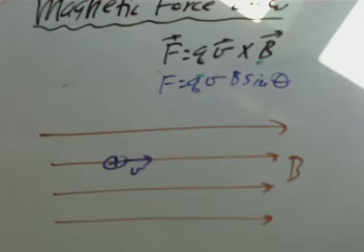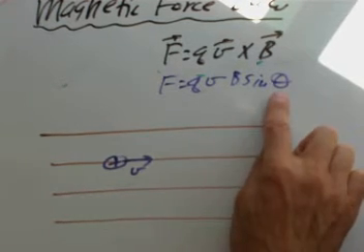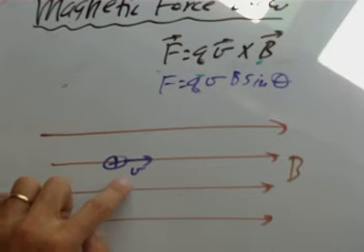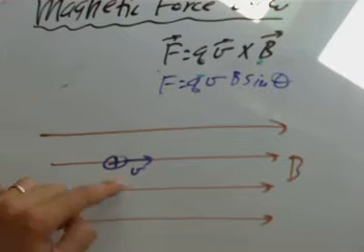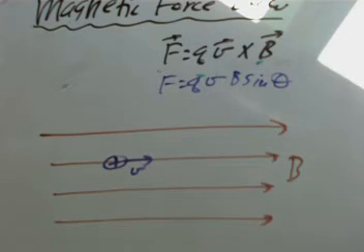So here's our first example. If you look at this one here, it looks like V is pointing in the same direction as B. The angle between them is 0. Sine of theta is 0, so the force will be 0. So this particle, which is moving along the magnetic field lines, won't have any force on it at all. If it's moving at, say, some fraction of the speed of light, it's going to maintain exactly that fraction of the speed of light. It will not speed up or slow down.